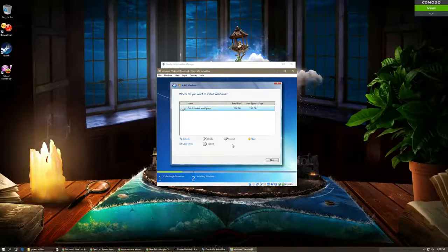It's really simple, guys. But once you get a partition that's been formatted, you select it and then click Next. And that's pretty much it. I can't show you everything because I can't record. When you're in BIOS, you don't have Windows loaded, so you can't open up programs and things like that. So there's no way for me to record that. I could record it with my phone, but I don't want to put a new partition on my main drive. I don't want to do that personally to my physical drive.